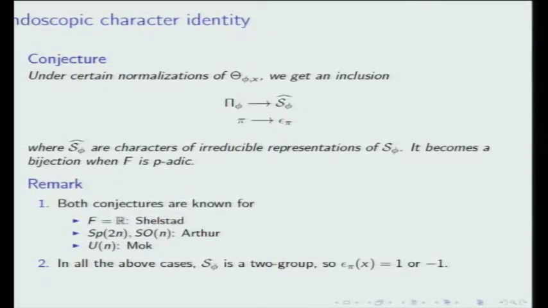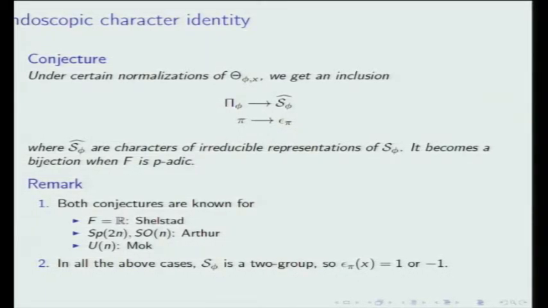But in the p-adic case, we are far from knowing a formula for the characters. In some cases, we do know, and we can cook up some packet and show this character identity by just comparing these characters. But in general, we don't know, and the proof has to go through a global argument. And people use the trace formula to prove such identities.